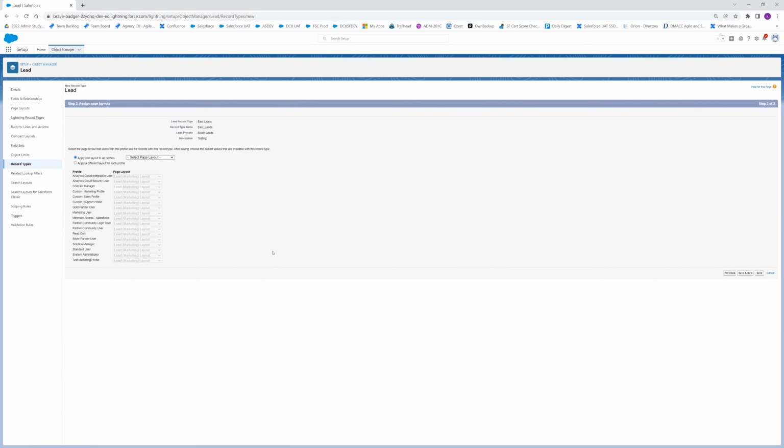And then the next screen, which I do have on the PowerPoint as well for you, is where you can actually go ahead and assign this. Now you can assign it to all page layouts, or to all profiles, or you can come through and choose. So, Terry, I don't know what's the best practice on that, to be honest with you. But I would create your page layouts before you go into this, just so that it's ready, because it's a lot easier to manage some of that here.